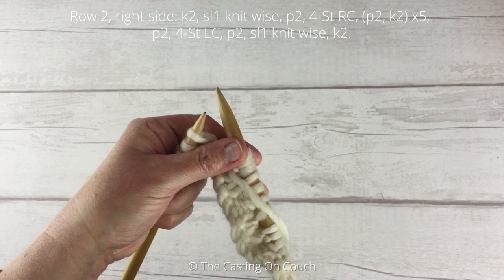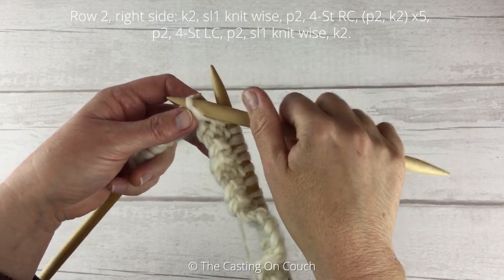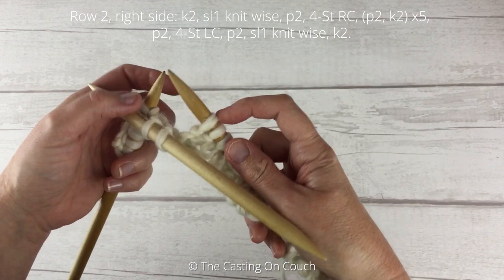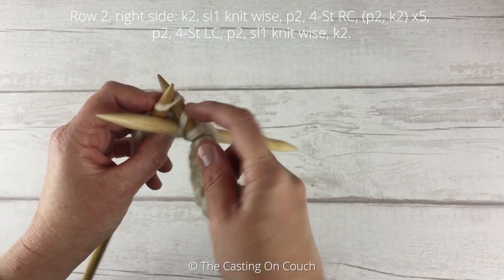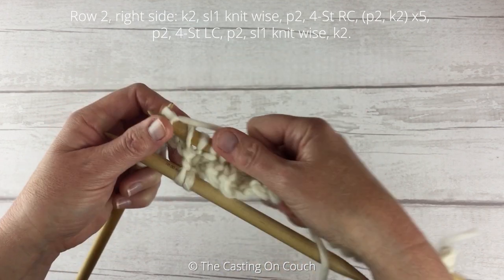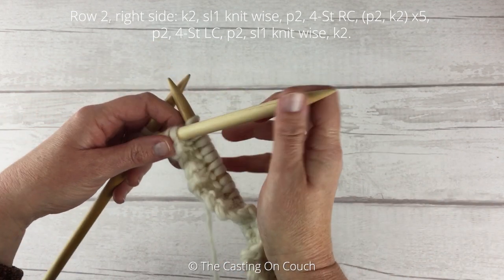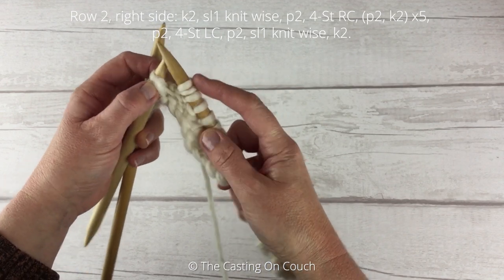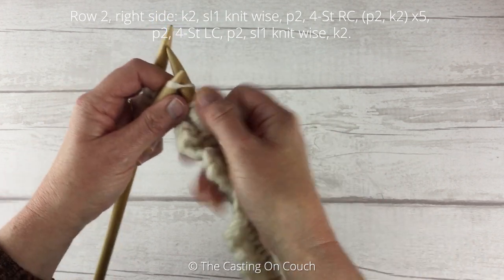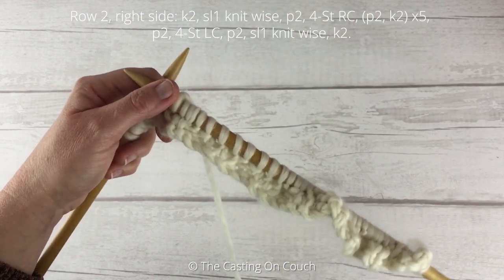And again with your cable needle, this time we're going to do a four stitch left cross. So we want the next two stitches on our cable needle, but this time we're going to hold them in the front of the work. And then we're going to knit the next two stitches from the left needle. What you can also do is simply, instead of placing them on the left needle, just knit those two if you prefer, but I'm a bit old school, I like to slip them back onto the main left needle, but that's an option there for you. So that's a four stitch left cross.